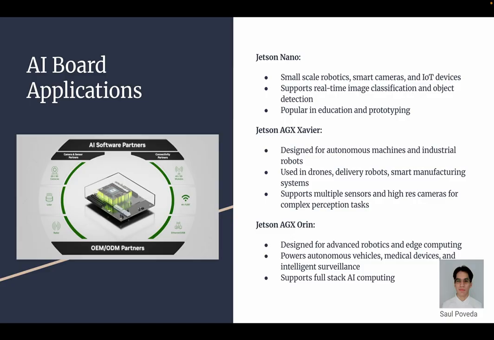In regards to the AGX Xavier, it is overall a much more powerful board built for serious robotics and industrial projects. It's great for things like drones, delivery robots, and smart manufacturing systems. So it's something that you're going to see is associated with a lot more commercial use. And it supports multiple sensors and high res cameras for these complex perception tasks.